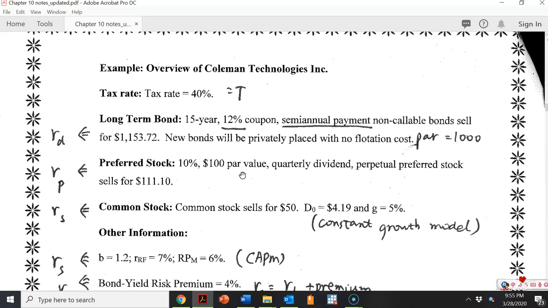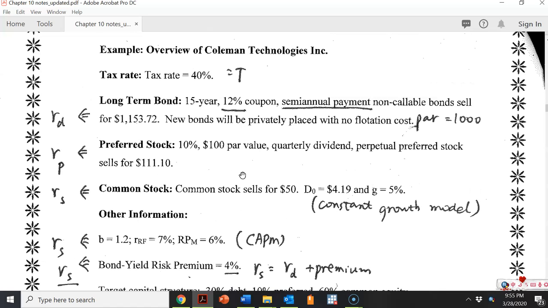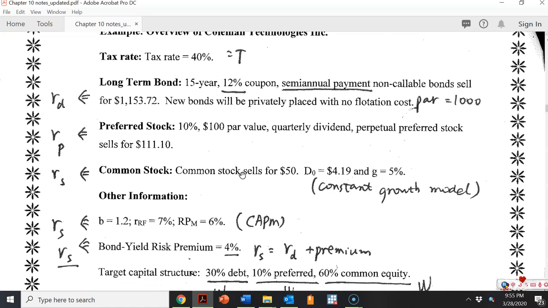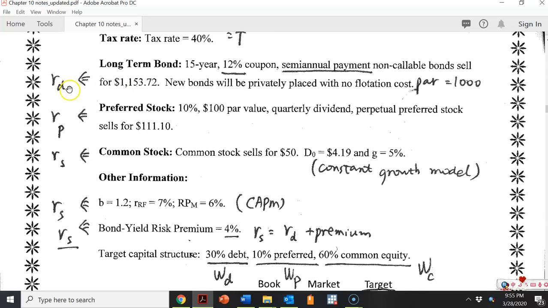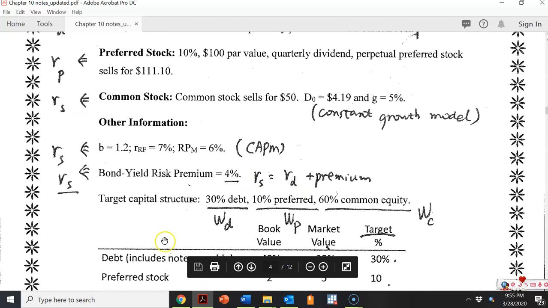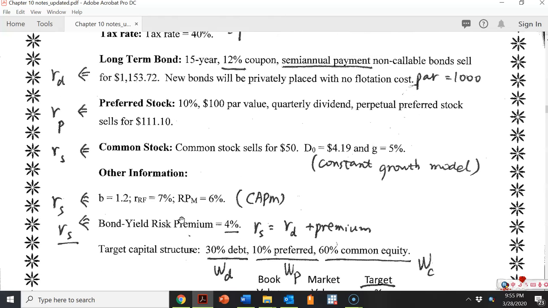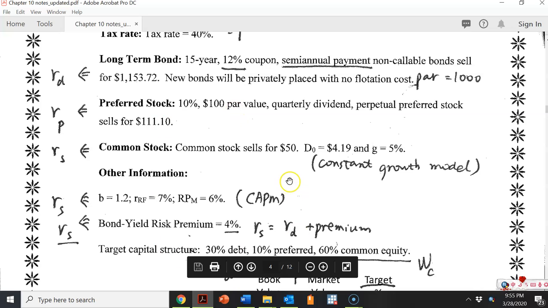Okay, so before I head to the next section, you could probably pause the video now. Try to use all this information to calculate the cost of debt, preferred stock, and common equity, and then use the WACC formula to calculate WACC. I'm going to show you all the solutions or the calculation process in the rest of the notes, but it's great if you can try doing all of these on your own because we have learned all these methods.